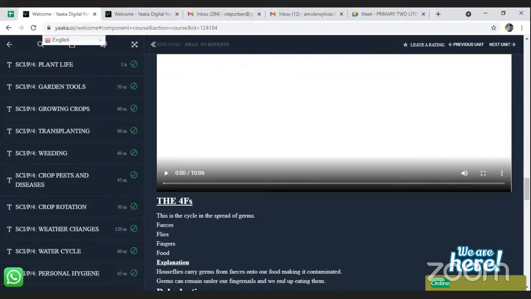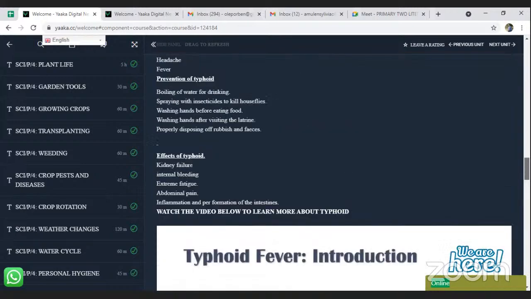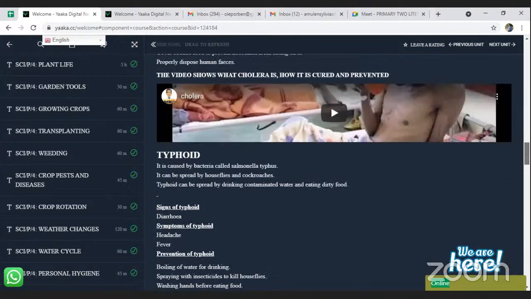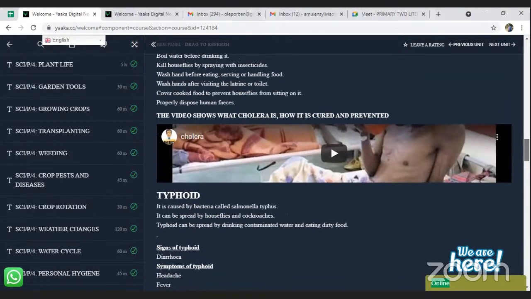Those are the causes of dehydration, as simple as that. So you also need to know the materials that we use for making ORS and the reason why we give a person who is dehydrated ORS, and so on. It's good that you have been very clear with that, so I don't need to keep repeating.